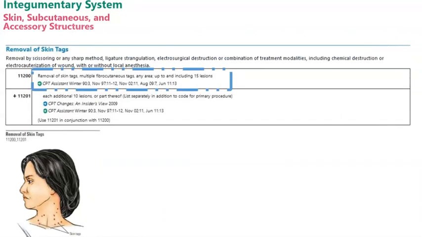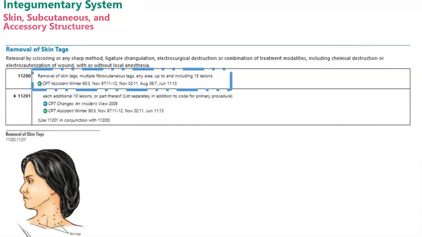CPT 11200 describes removal of skin tags, multiple fibrocutaneous tags, any area up to and including 15 lesions. The word multiple in the CPT code description means 1 to 15 skin tags are removed.